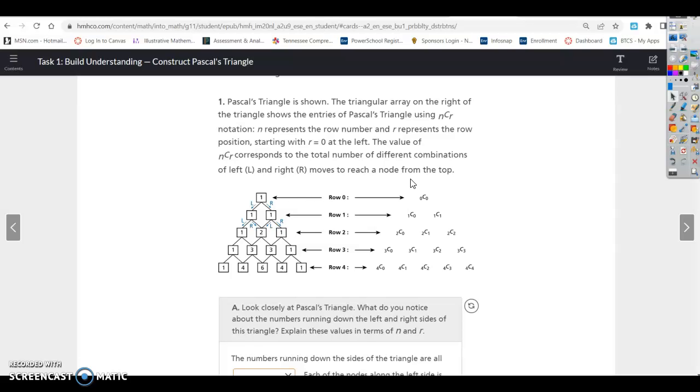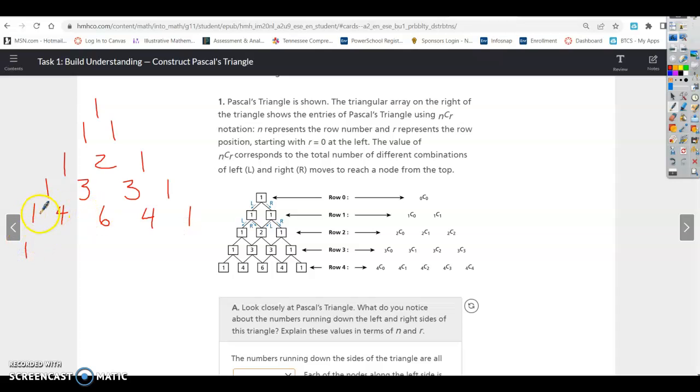It's very user-friendly, and it's not very hard. So you can see that down each side is all ones. And to construct Pascal's triangle, you just start with 1, and then these are always going to be 1s as well. And then you have a 1, and then you add 1 plus 1 is 2, and then put a 1 here. And 1 plus 2 is 3, 2 plus 1 is 3, 1s always down the diagonal. 1 plus 3 is 4, 3 plus 3 is 6, 3 plus 1 is 4, and then 1.